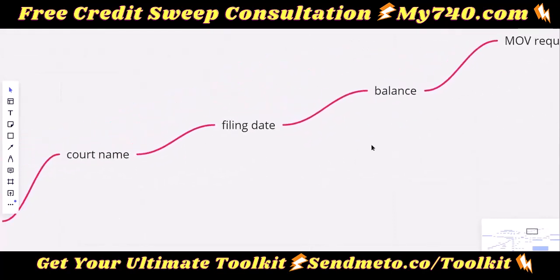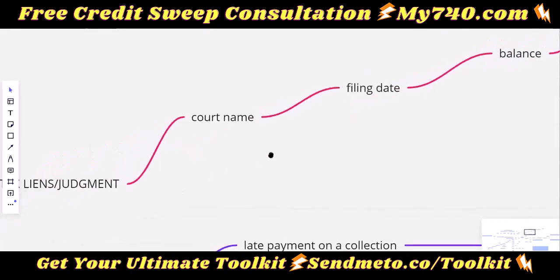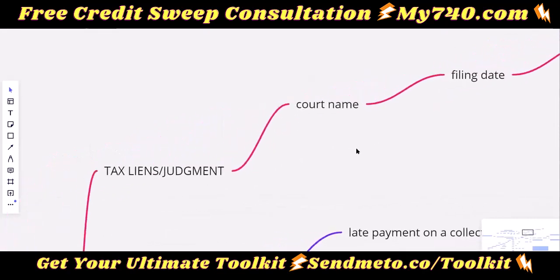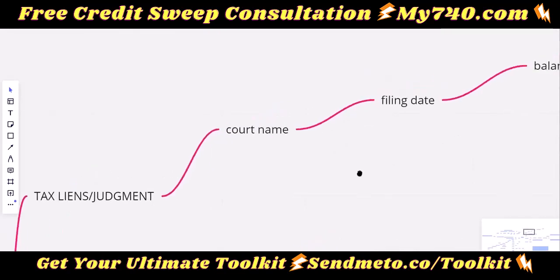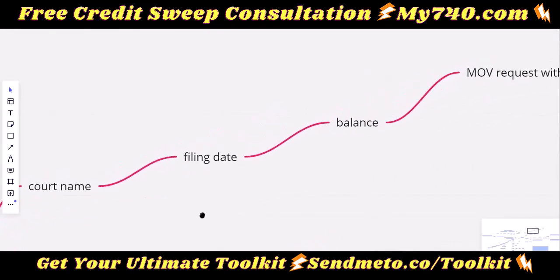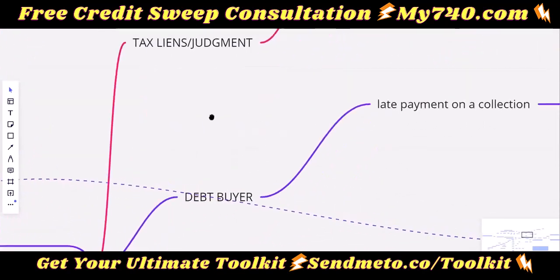Every single tax lien, every single judgment that I've ever removed over the past 10 plus years has been by following this. And there's only been like 20% or less of tax liens or judgments that I haven't been able to remove. This stuff works. I prove it to you all the time.